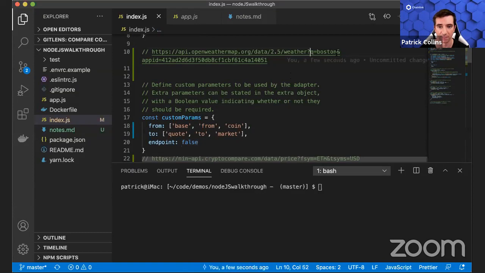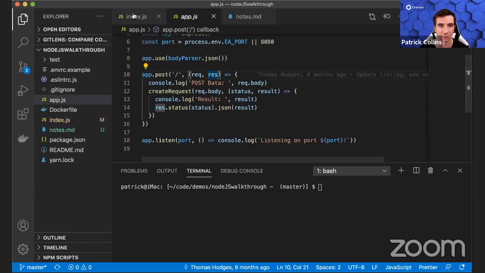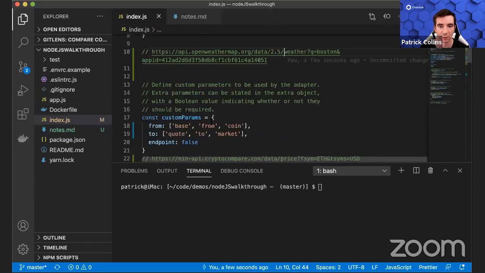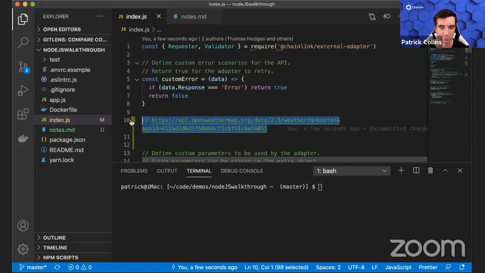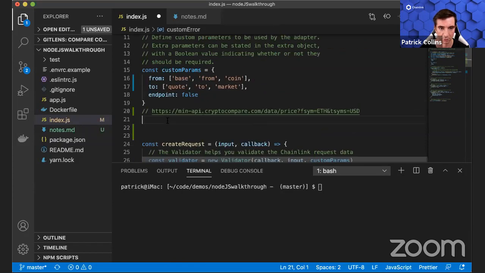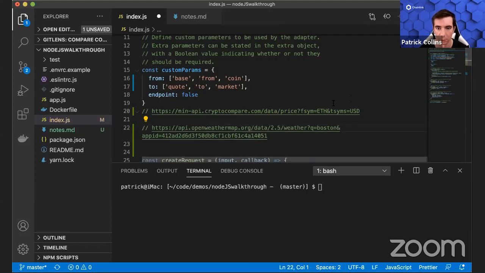And it looks like for those same pieces, if we go to our notes, actually, we can just keep playing with it in here. We know that before we had price as our endpoint and we were using from sim and to sim.